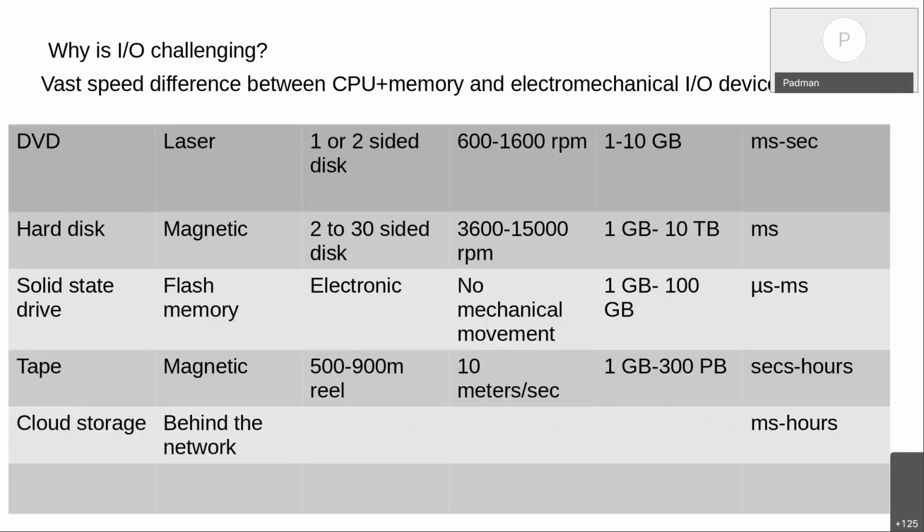So tape means some operator has to physically unpack the tape, load it into a tape reader, then the tape reader has to start and rotate. So it can take as much as several hours to read. Tape is serial access. So if something is at the bottom, at the end of the tape, you have to go through all the previous records and then reach the last record. So it can even take hours to access a particular piece of data.